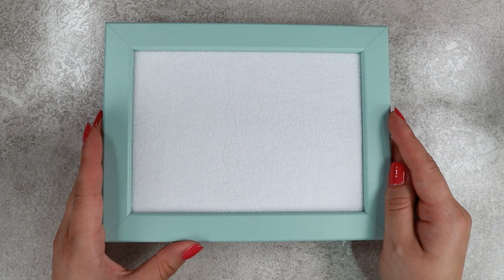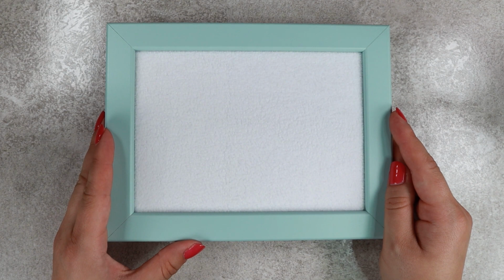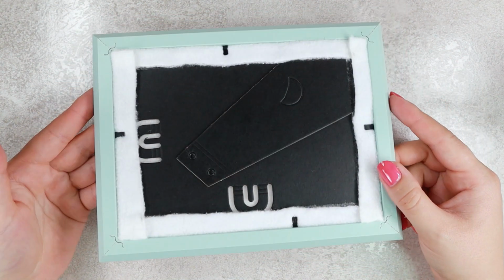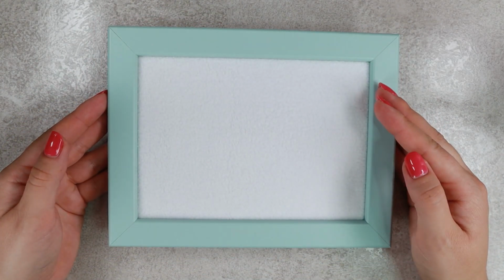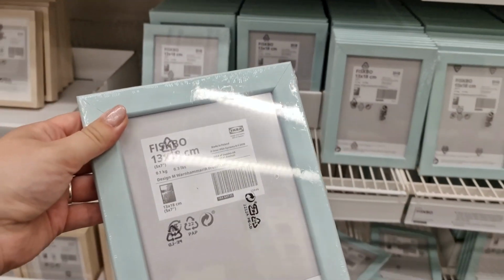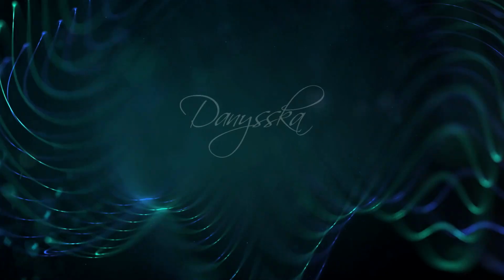My name is Daniela and today I will show you how to make this beadboard. It's a wonderful tool for beading. And what's the best part? The material for making it is easily available, and I made this board from a simple cheap IKEA frame.